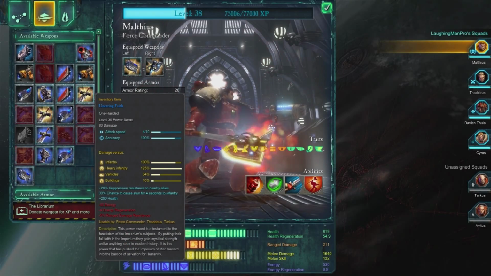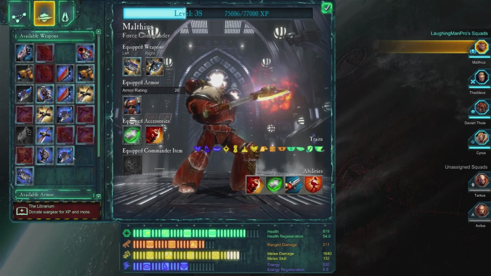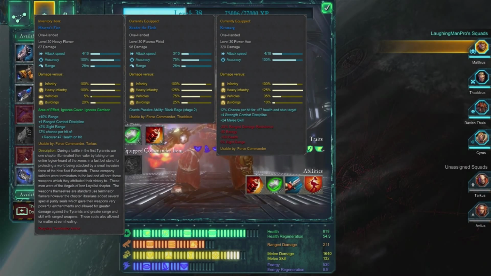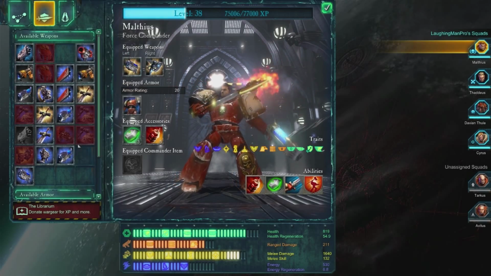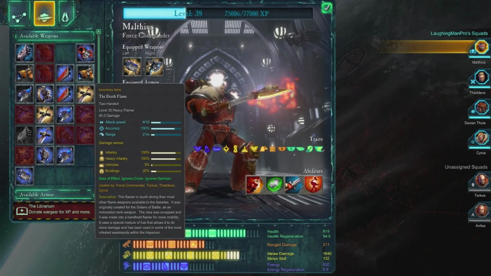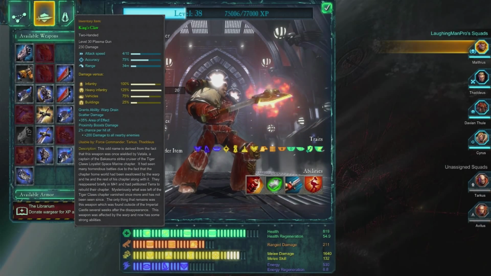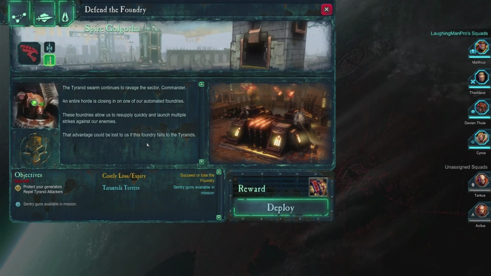Wish I had some of the weapons that had abilities on them, but I guess I'll make the Dreadnought armor that does that attack. Let's see. There's also one. Well, I don't know. We'll see what happens. Anyway, so let's go ahead and get the Defend the Foundry mission started.